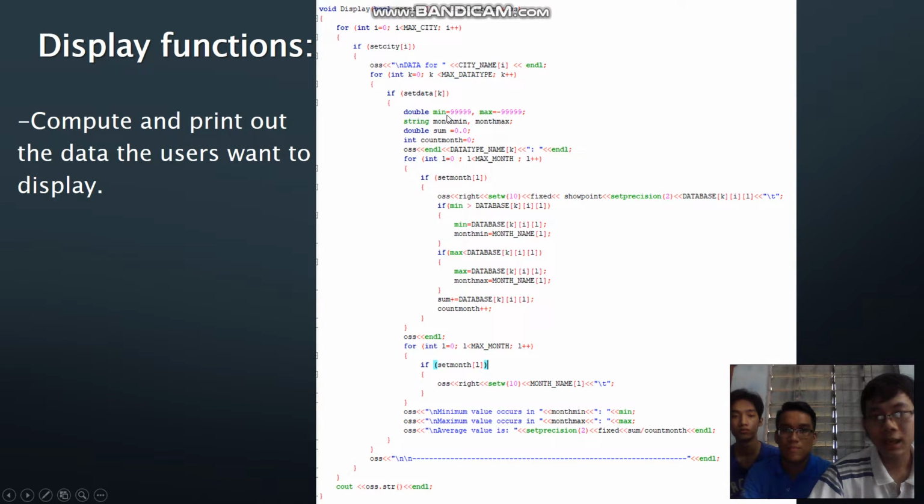I will set the min very big and the max very small, and compare them with the database to find the min and max, and I will compare the sum of the database. In the end I will conclude the minimum value, maximum value, and average value, and then I will bring out the output to the output stream.